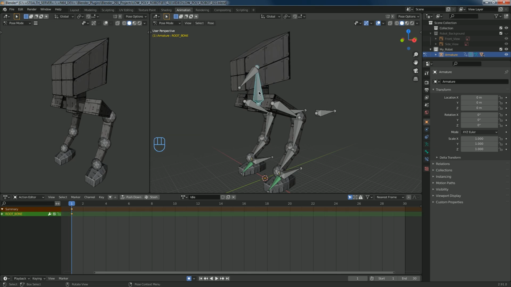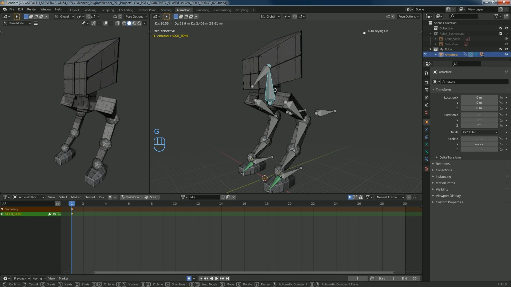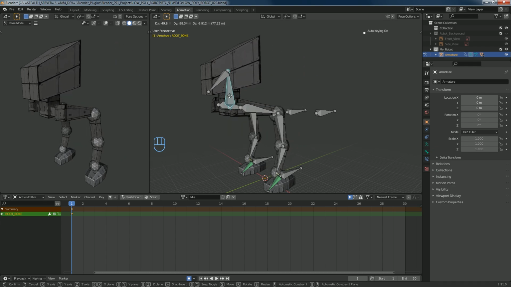So when you select one of the bones here, as an example, we'll select the root bone. And when we start to position, all of the bones are being tracked here, and their positions are going to be saved into that keyframe for frame 1. With inverse kinematics in place, it just saves us a lot of time, so we don't have to actually go and position each of the bones individually one at a time. So it's a huge time saver.